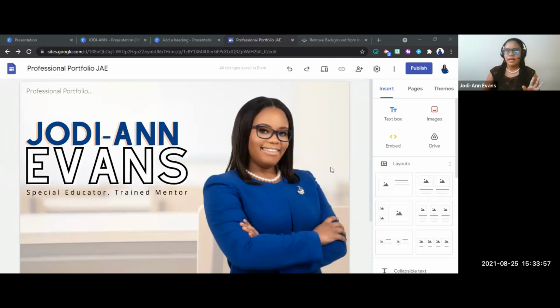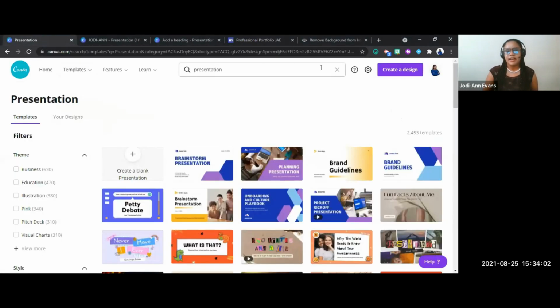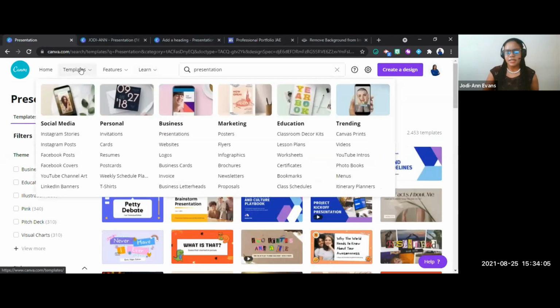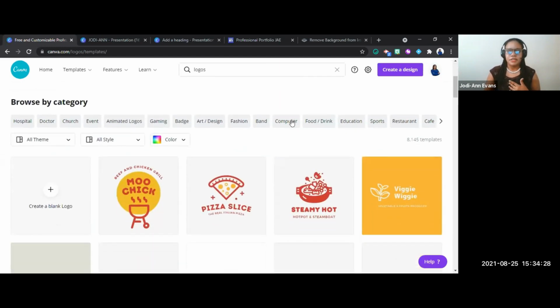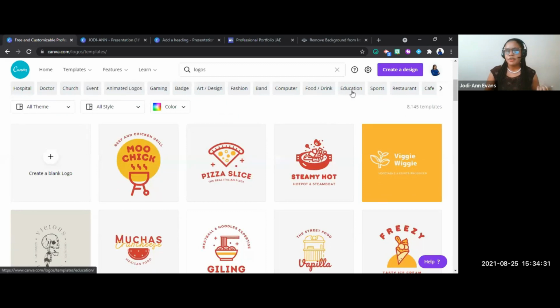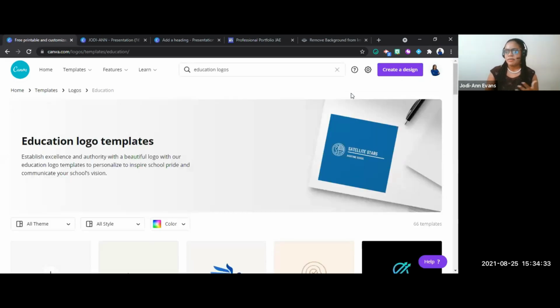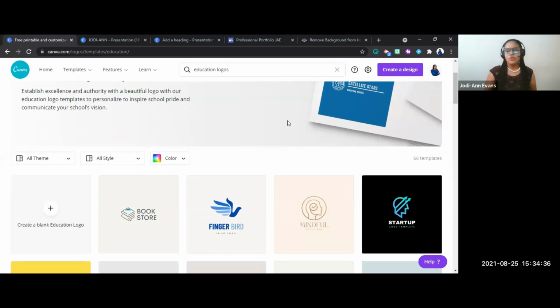So again, we're going to look at a logo. Going back to Canva, I see templates here. You'll see social media templates, personal templates, business, and marketing. For business, I'm going to click on logos. This is because Google Sites asks you for a logo. Why? It wants to represent that additional brand or marketing aspect to your site. Especially as an educator, when we have our logos, we can add them to our documents, and when we share them around, persons can still know who created it.